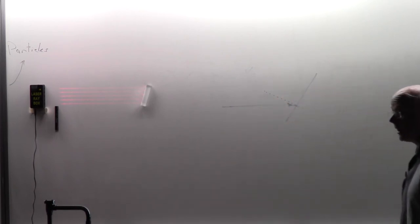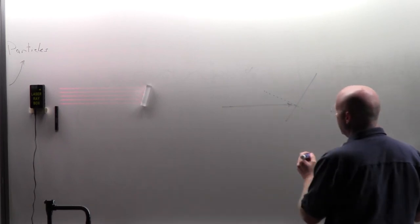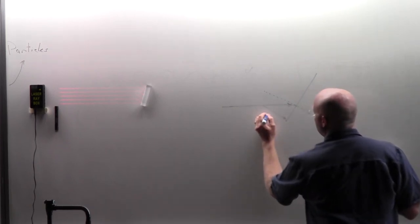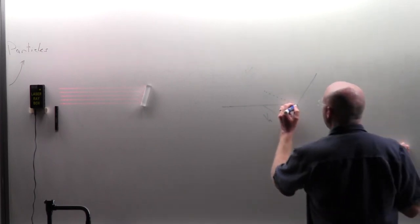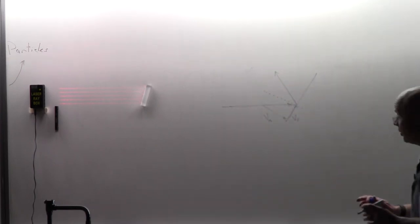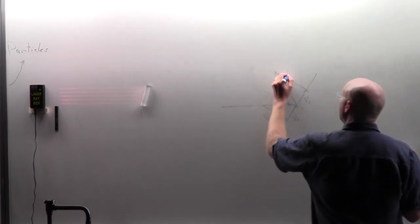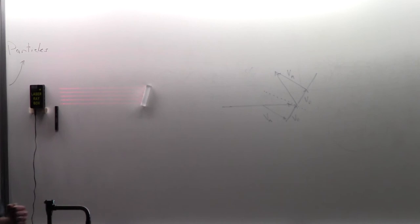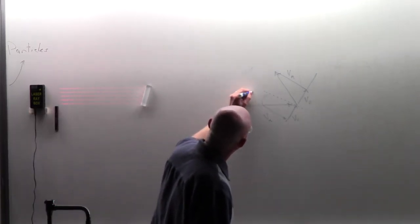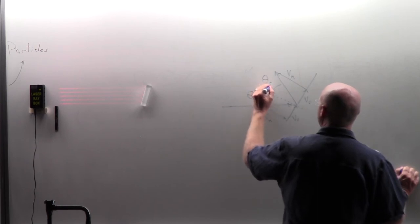Okay? And I draw a line perpendicular to it. Then what I would say is this baseball coming in has a velocity in the normal direction, and it has a velocity in a parallel direction. If you can imagine a little baseball coming in and bouncing off without losing any energy, it would still have the same velocity parallel, and the normal component will be the force, the ricochet, if you will. And so the baseball comes in, the baseball comes out. But what would you say about this angle, which I will call the angle of incidence, compared to this angle, which I will call the angle of reflection?